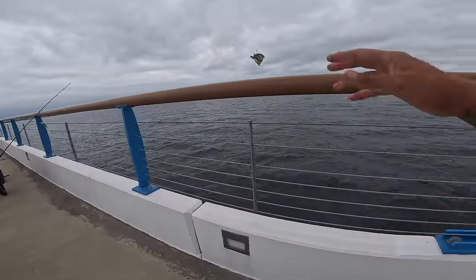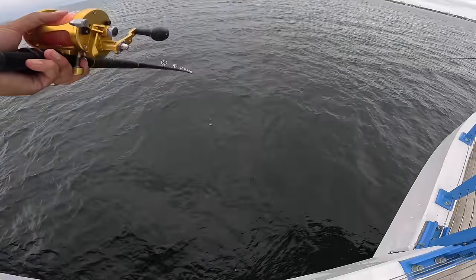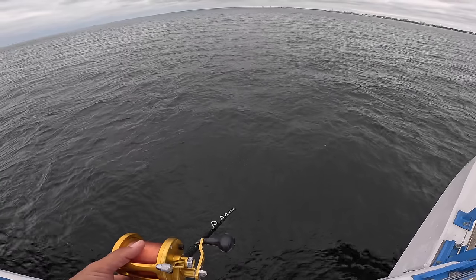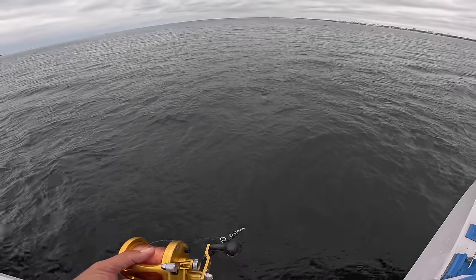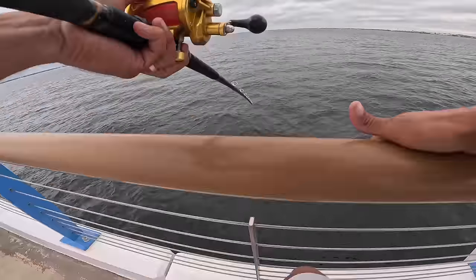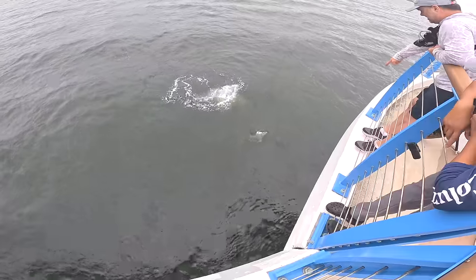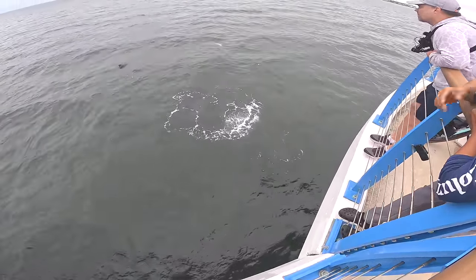All right, re-rigged here after losing that giant. Not sure if it was a big black drum, possible big redfish, maybe possibly a grouper snapper or something. Who knows? He just like instantly got me in the stuff. Started pulling him out and just couldn't get her done. Got some dolphins here to play, chasing some bait.